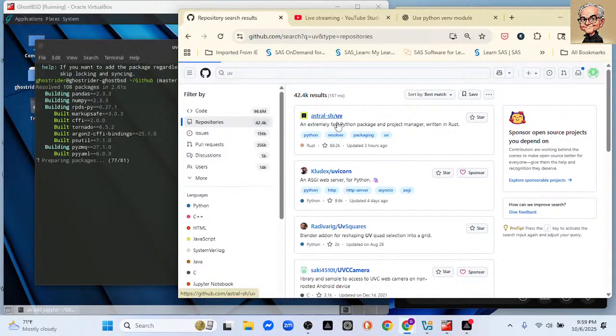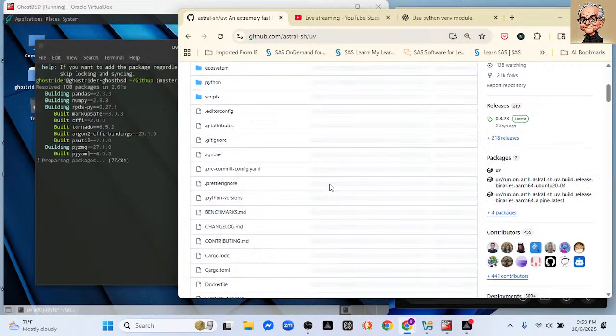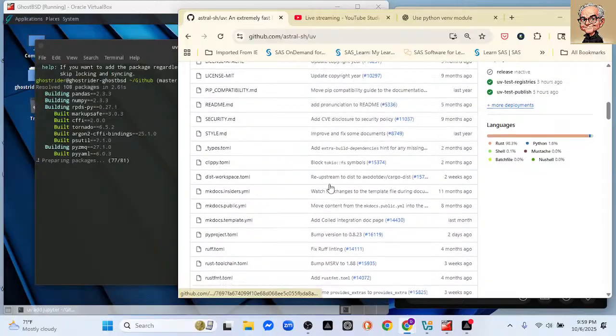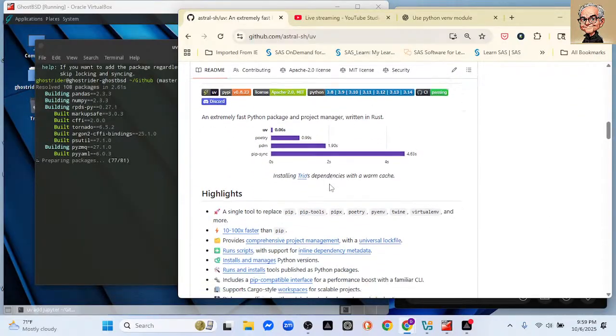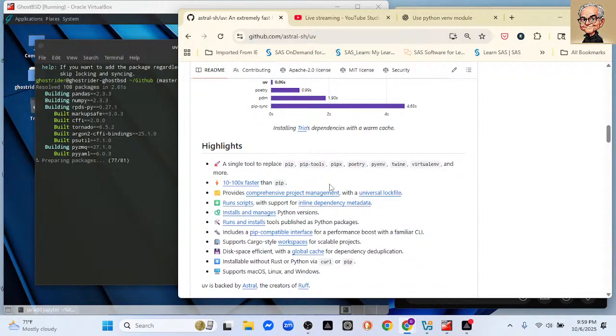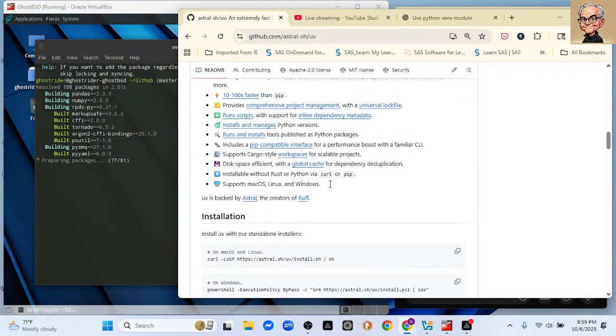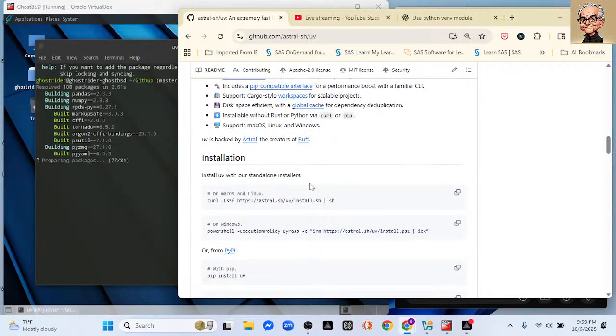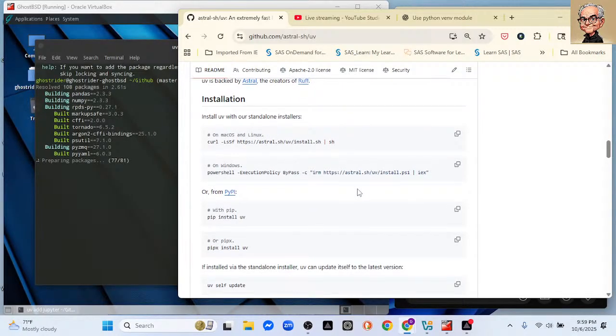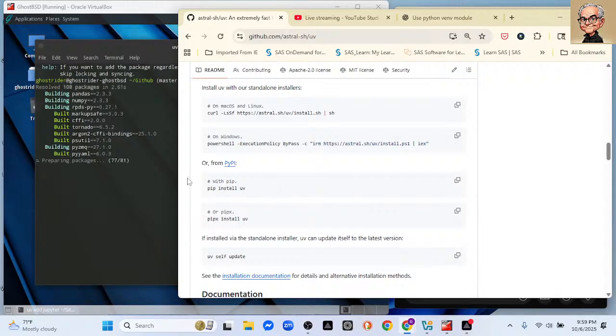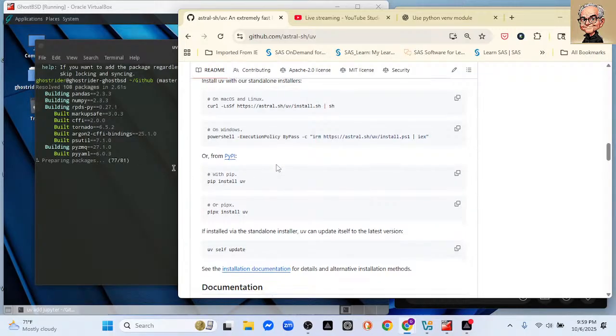Now the question is, what would I have to do to build this? I got Rust installed. Highlights, run scripts, install, manage, runs, installs, pip compatible interface, workspaces. See, this doesn't work. With PyPy, and pip didn't work over here either because it's something funky.